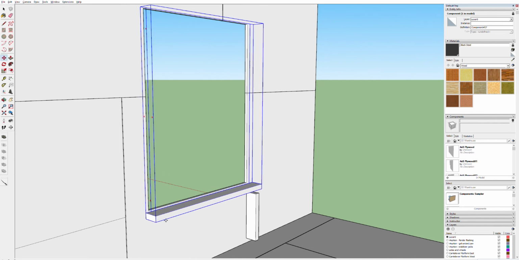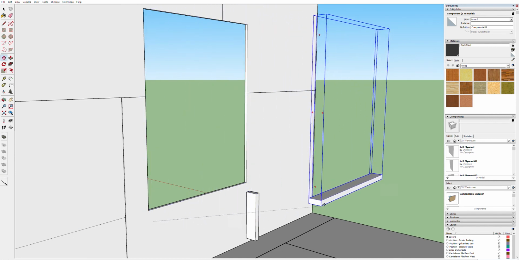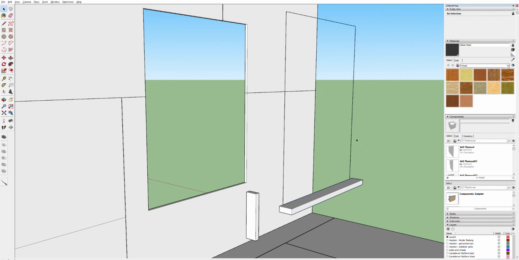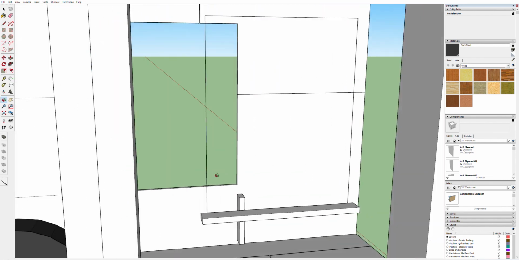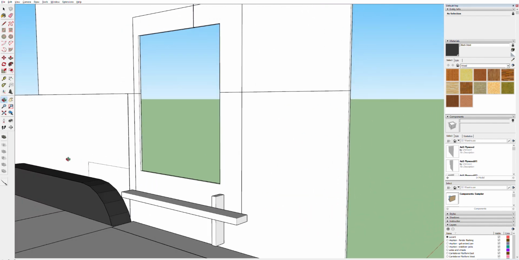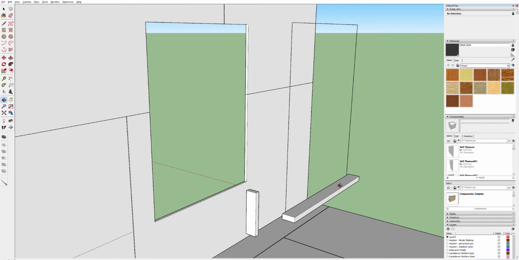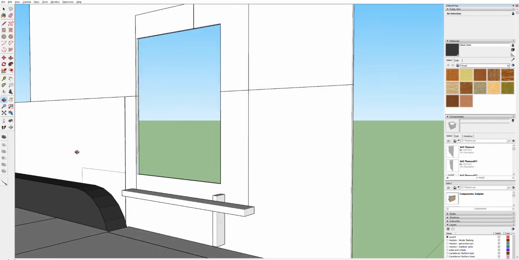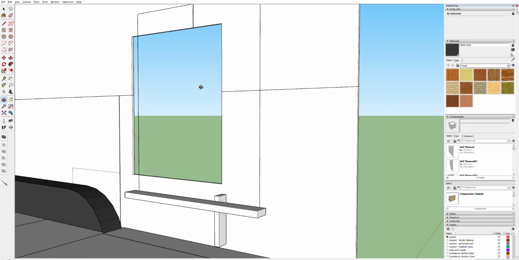Let's try moving it out of here. That's really weird. I can't say I understand that. I don't see any other... Oh, this has something to do with when I cut out the window. There's extra geometry here left over. Maybe I made a mistake and drew it twice on there. I wouldn't be surprised if I did. That's something that has happened to me before. So I just got to be careful about that.